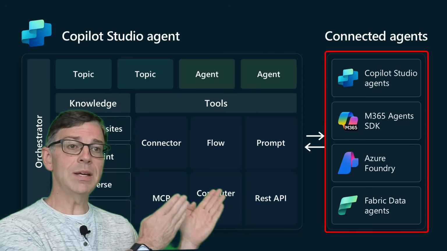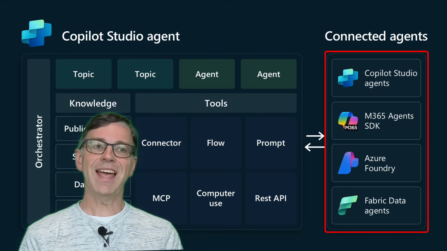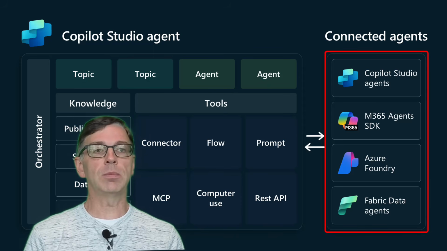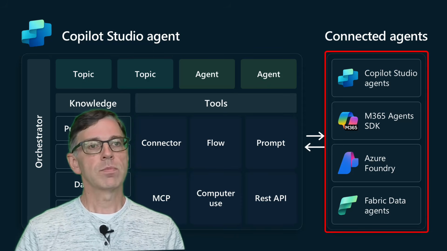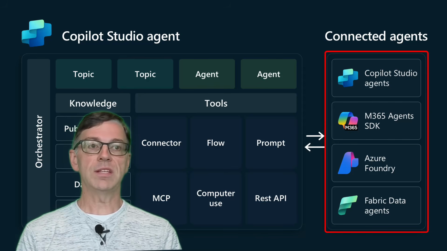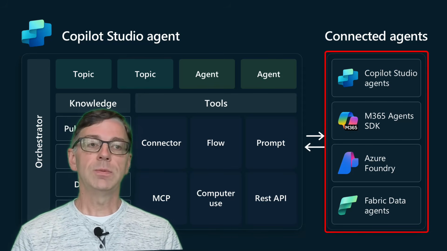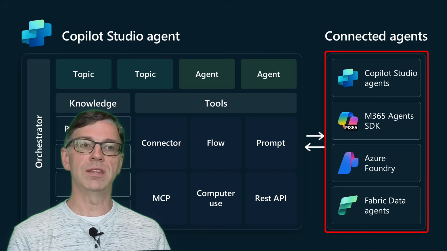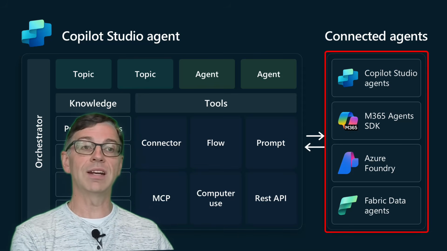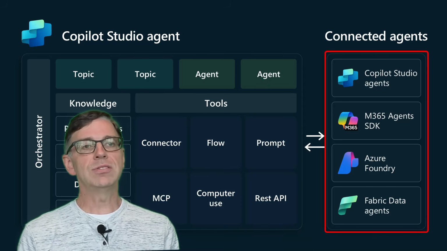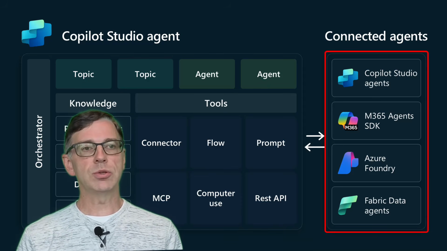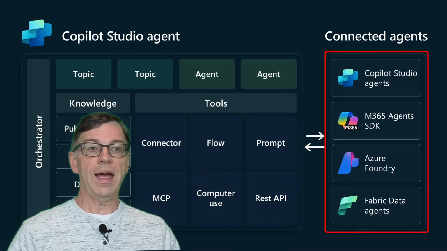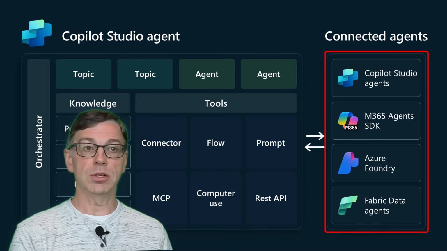And as you can see with these, those are just connected to your agent. And now what happens is there is something called the agent-to-agent protocol that allows the Copilot Studio parent agent to understand and take an inventory of everything that is available and the tool sets that are available inside of those connected agents. And by doing this, it really allows you to build a way for one agent to ask another agent to take on that particular request.